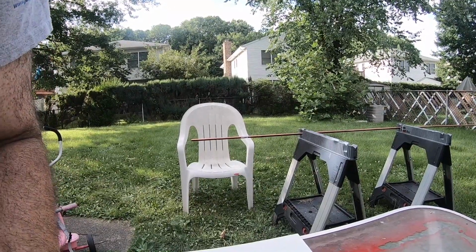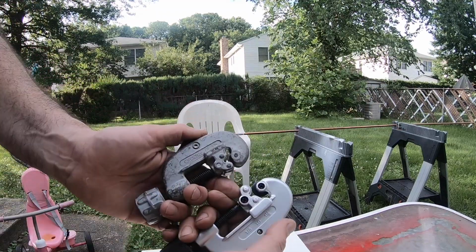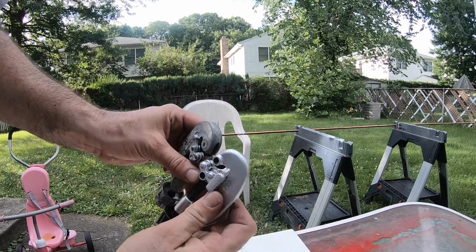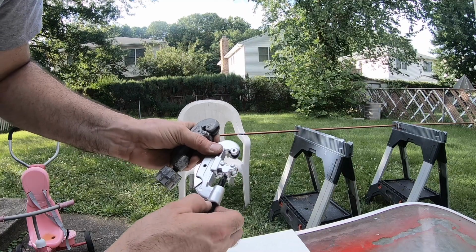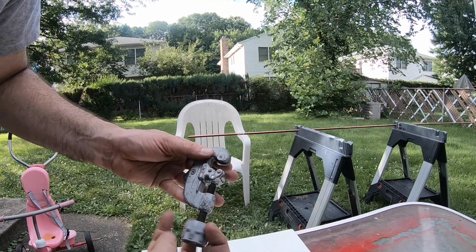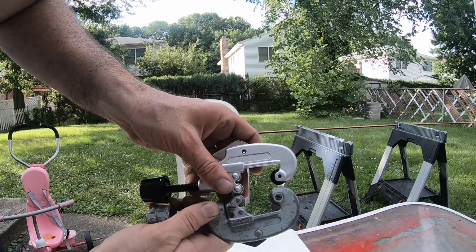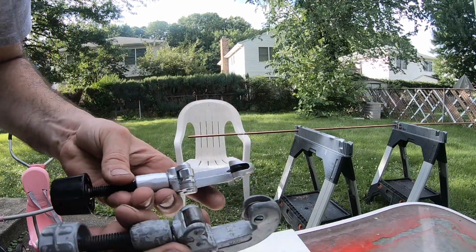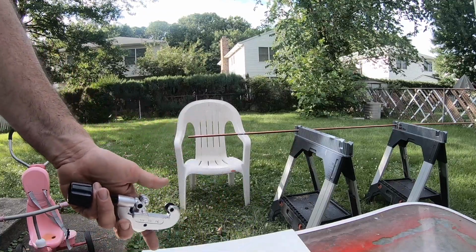Now here we go with the actual testing. Let's see how these two compare against each other, because if you look, the head is almost the same, the wheels are the same size, just a little thinner on this. This guy is plastic though, I'll tell you that. That's metal. 1 1/8 they're saying, and this is only saying 1 inch. So you're going to be able to cut a little larger pipe with the Pittsburgh, not much, but a little larger. This is beefier on the Ridgid. This is a little thinner. But let's see how they perform.